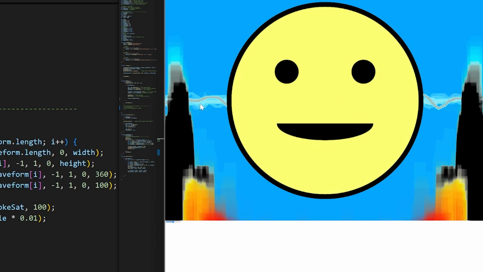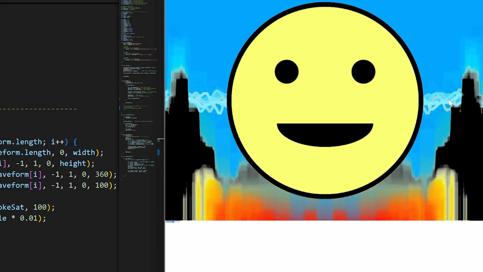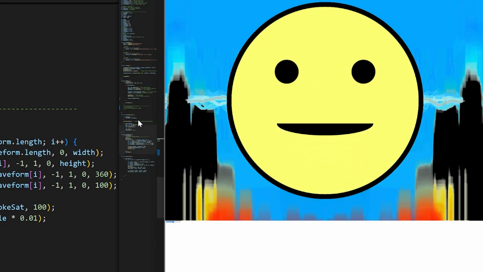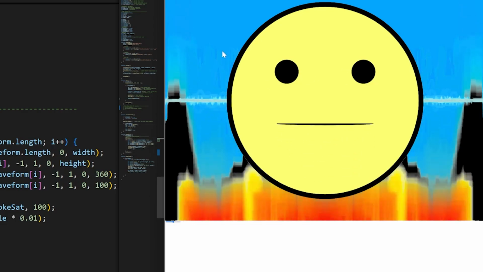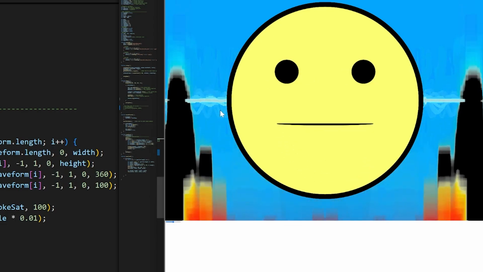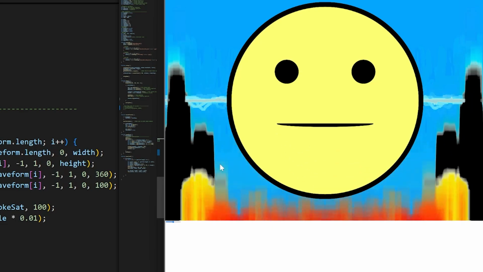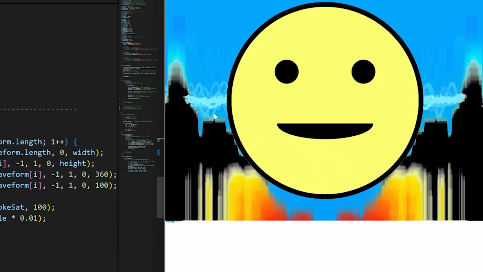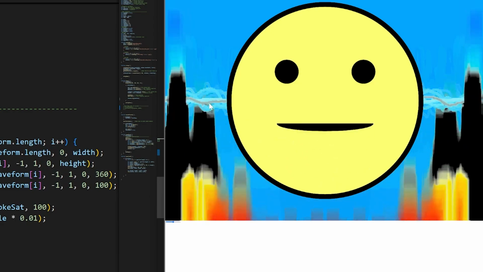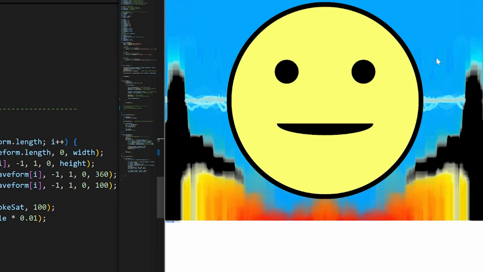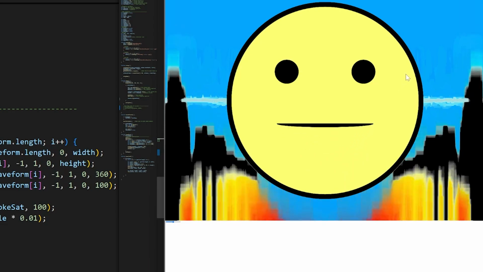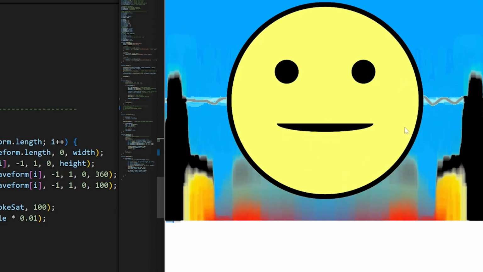If you look over here at the wave, it's measuring amplitude. So if you talk really loudly, then you can see that the waveform jumps up, and it's also measuring frequencies. So if you have a bunch of different frequencies, then you're going to see a bunch of different peaks in the waveform, and then if the amplitude changes, you'll also see that change.